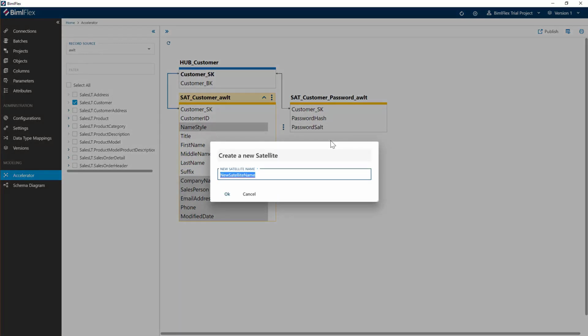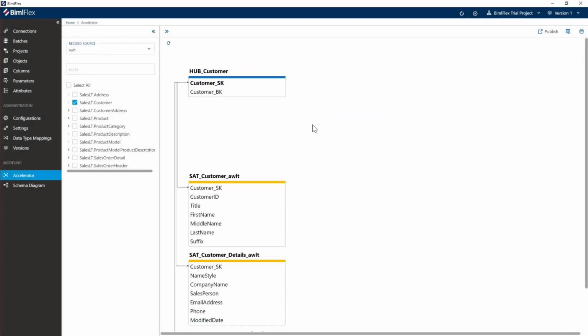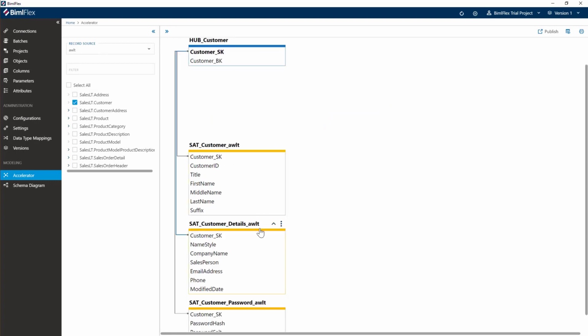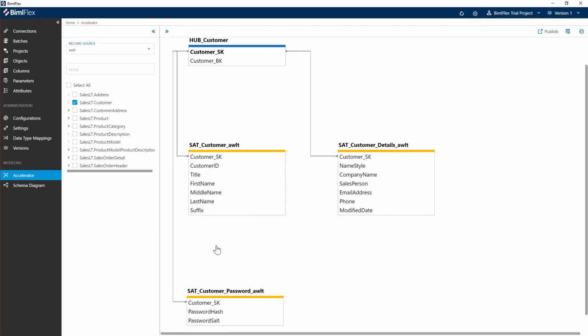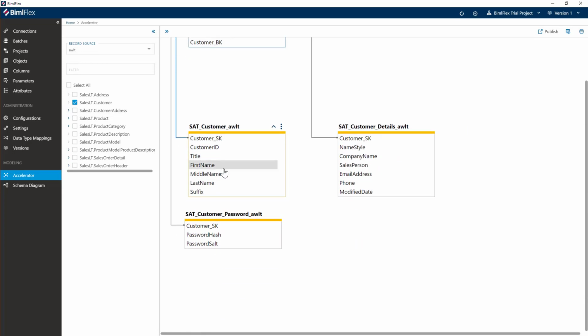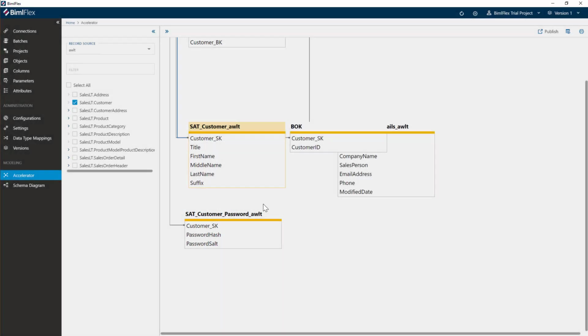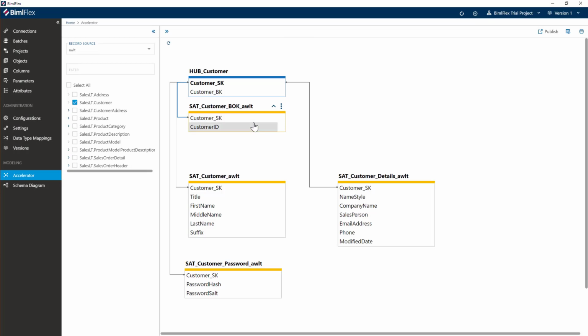That over there is going to need to be in a separate satellite here. I'm going to just call this details. And what will happen here is I'll split that into a third satellite for me, right? And I'm just going to grab this over here and this one there, so I can see this. And this satellite over here is going to be common. In other words, I may even want to put this name in here into what's called a bag of keys. So I can say, well, this is a bag of keys. There's a concept of a bag of keys satellite there, so I'll have that over there.